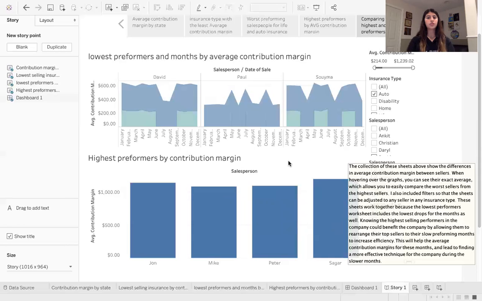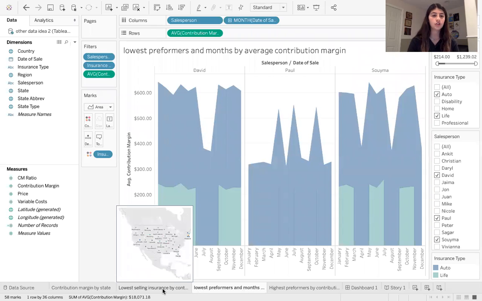So just higher efficiency. And now I just wanted to share what I liked about the project and what I learned. I think I learned a lot about the features of Tableau, not just the ones that were required in the Tableau 1 project.